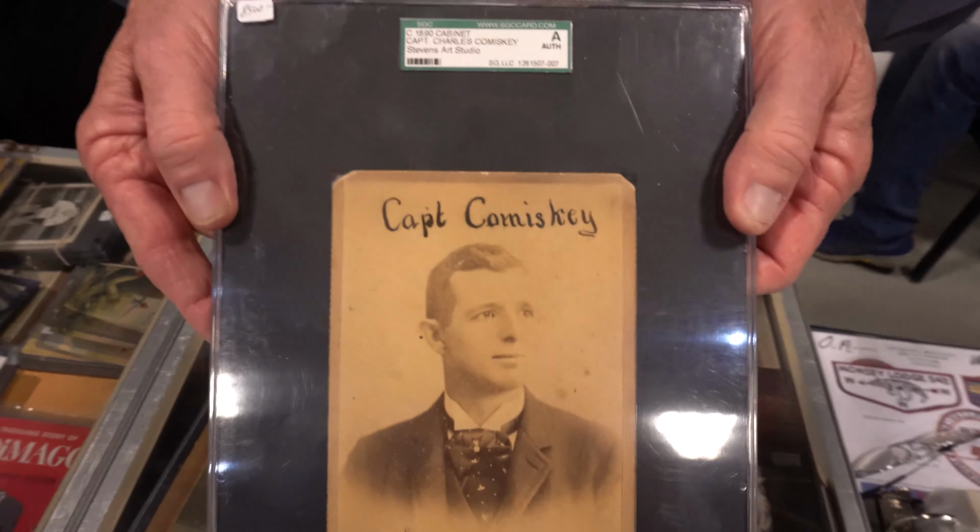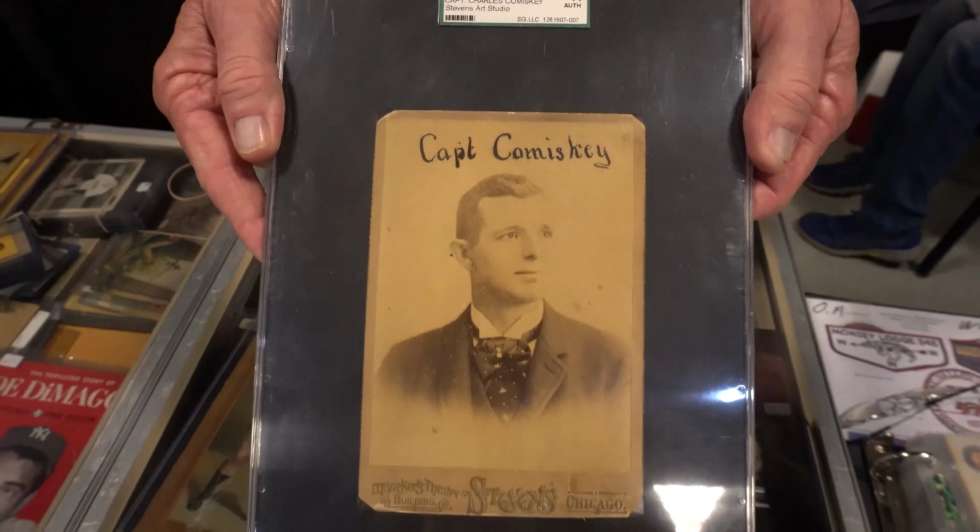I'm here with Terry, who does Tick and Tick Baseball. He's going to be talking about 2 different cabinet cards today and a little bit about more pre-war cards. In the cabinet cards, we deal primarily in 19th century, early 20th century material. And this one here is very, very interesting. Captain Kaminsky, everybody has always heard of Kaminsky, associated with the Black Sox of 1919, but as a player in 1889, he jumped for more money from the Chicago team to the Boston team. And of course, the Players' League only lasted 6 months, but it's a very, very rare, one-of-a-kind item.